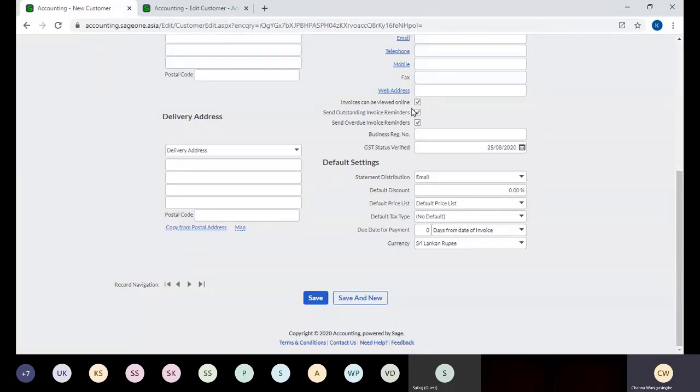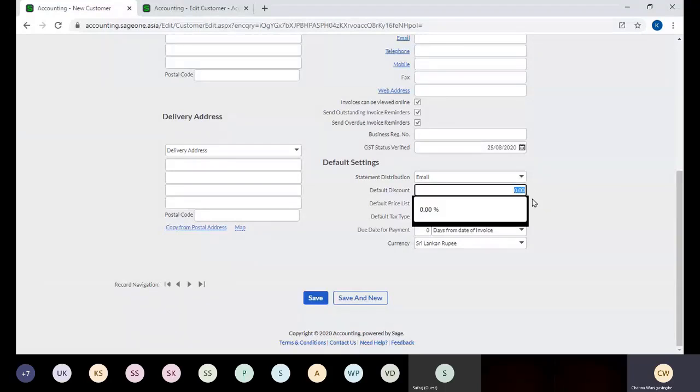And if you want to block viewing the customer statement online, you can untick this option. And from default settings, if you want to send emails to the customer, you can still set email.